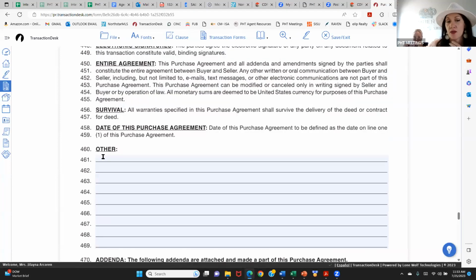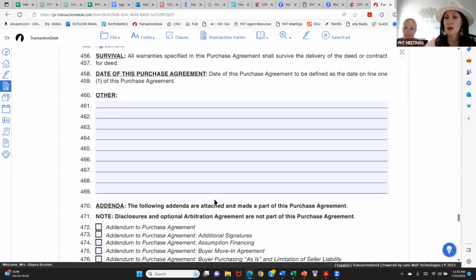The other tab, this is where I might write if I have an escalation clause that I'm going to include. I would say something like purchase price subject to escalation clause, see attached addendum. Or I would write an appraisal gap coverage or something in here, see attached addendum. And I like to write those separately, included with the purchase agreement. What do you do? Exactly the same thing, and it's what I was going to say. After this, can you clarify line 472, that there is an addendum attached to the offer?